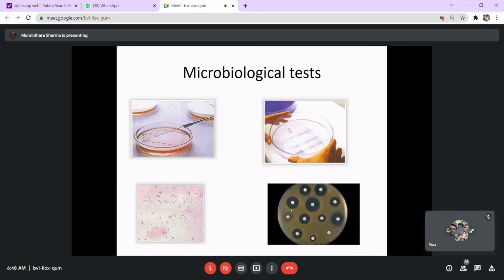But one of the basic problems would be the whole of this process takes a minimum of 2 days, minimum of 48 hours to get this result. So in a patient with an acute infective disorder, whether to treat that patient blindly with a specific antibiotic or select an antibiotic only after the culture and sensitivity test, these are all the big questions where you may not have a definite answer. Identification of the organism is based upon the shapes of the colonies.